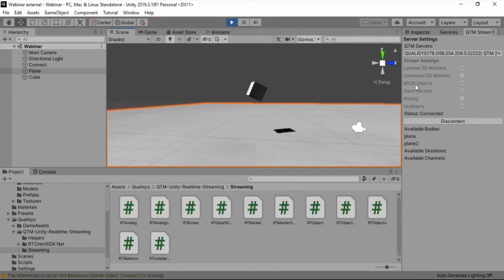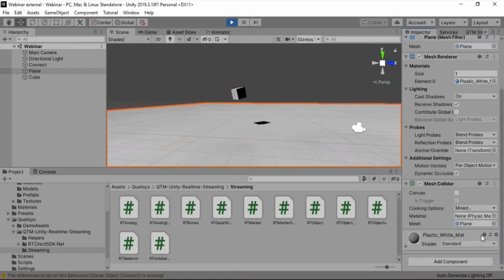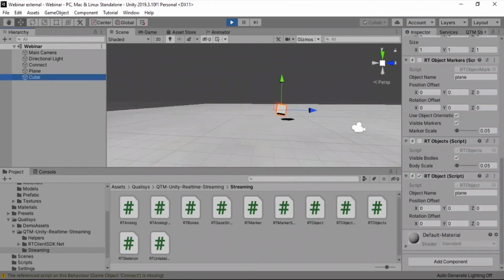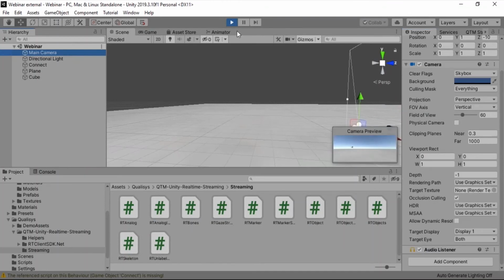So basically, this is all you need in the settings for the cube or for the RT. You can have a position offset, so you can move the object in relationship to the data from Qualisys, and also a rotational offset. What if you want to do this with a camera? It's actually as simple as that.